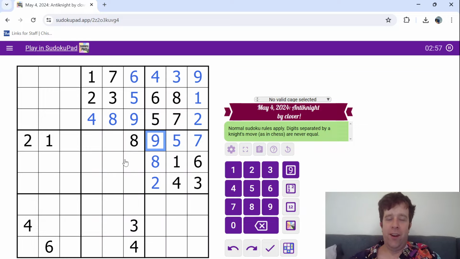And that is how you start today's Antiknight Sudoku puzzle with, I think that's just over a third of the grid done. Cool. Let's look at some other cool Antiknight tricks that I can show you.